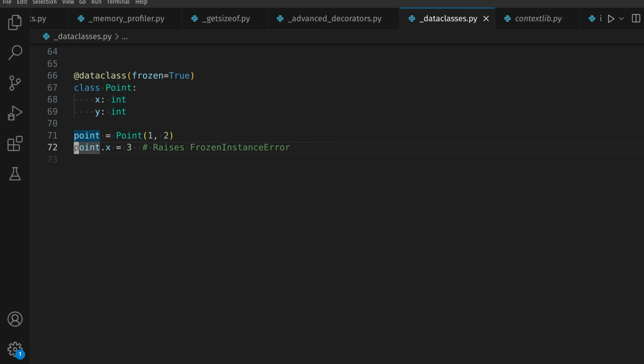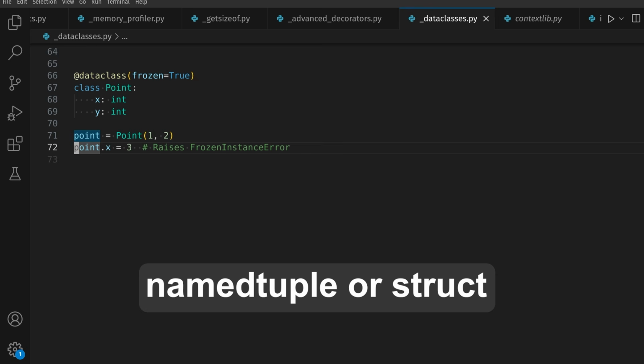If you have classes that primarily act as data containers, when you want cleaner code and avoid using init, repr, and equals, or when type annotations matter for you, because these can help enforce type hints, making code more readable and maintainable. They are also slightly slower than manually written classes or named tuple for large-scale operations. So if performance is critical, look into things like named tuple or structs.